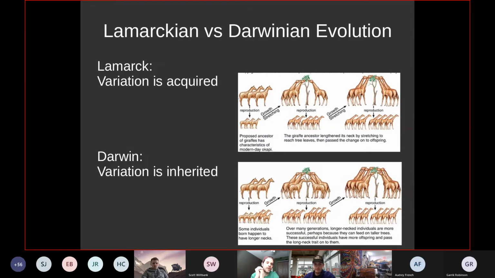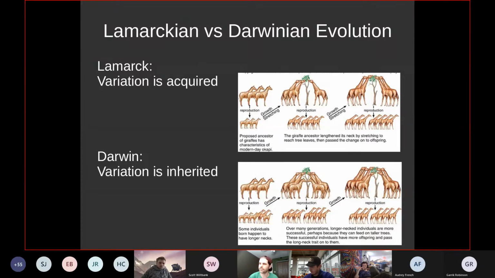You probably heard of this guy. That he said that variation is acquired. Okay, so offspring are known to resemble their parents, at least somewhat, to certain degrees. And so Lamarck gave the example of a giraffe getting its long neck. The fossil record showed that it did, but the explanation was out there to find. And so he said they're stretching their necks to reach higher leaves on the tree because there's competition for limited resources.